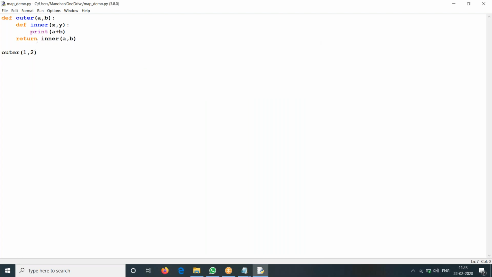Because this inner function is not returning. See, when should we assign something to this extra variable? Only if inner is returning. It is just printing inside. As it is printing internally, you don't need to initialize anything. No need of even that result also.